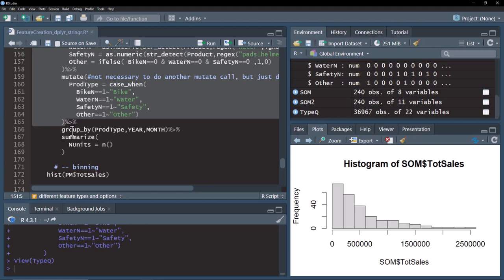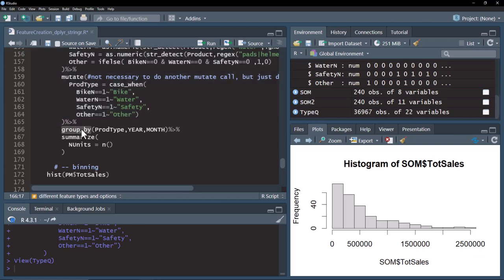Now if we summarize from that, I'm going to group by the product type. So this is now for all types of bikes, all types of water gear, and each year and month. I can summarize from that, and how I'm going to summarize is the number of units. So this function n, with the parentheses after it, takes the number of rows in each group.